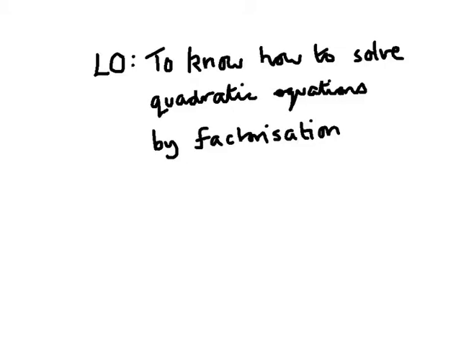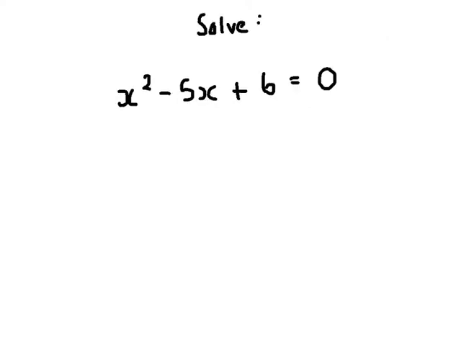Right, here we are again looking at solving quadratics by factorisation, which is a really important topic in higher tier maths. Here's our quadratic, and the first thing we need to do is see if we can factorise it into a single bracket. Is there a common factor through all of it? This term and this term have got an x in them, but this one doesn't, and there's no number that I can take out, so that tells me I can't do it in a single bracket.